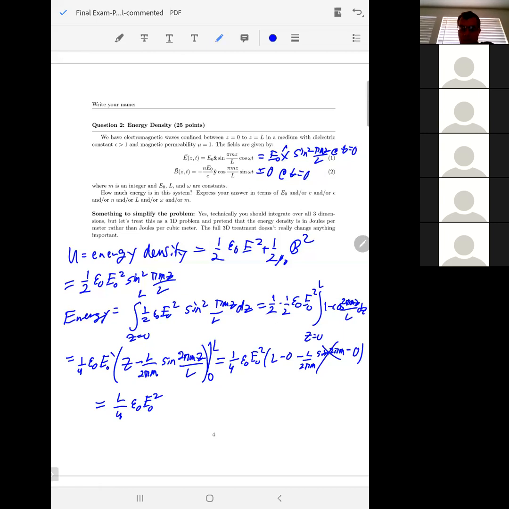I'll tell you now that there is a method to this madness. I'm doing this because you're going to need to see it again. I'm not going to ask you to do things on a final exam that you won't see in any future class. I'll only ask you to do things that show up in other areas of physics. Questions? So practice integrating squared trig functions.